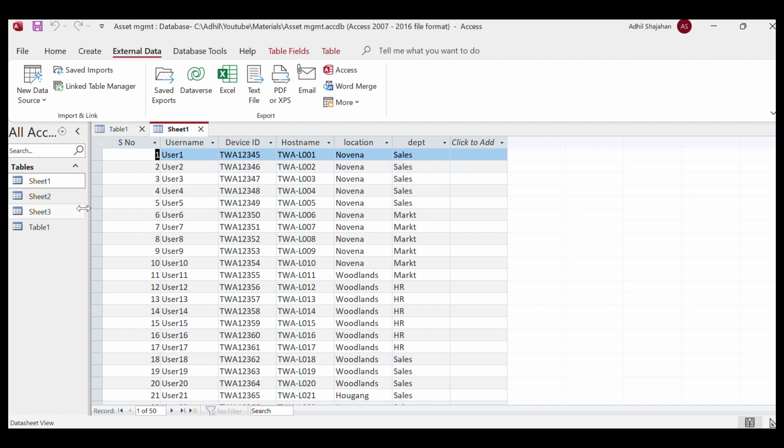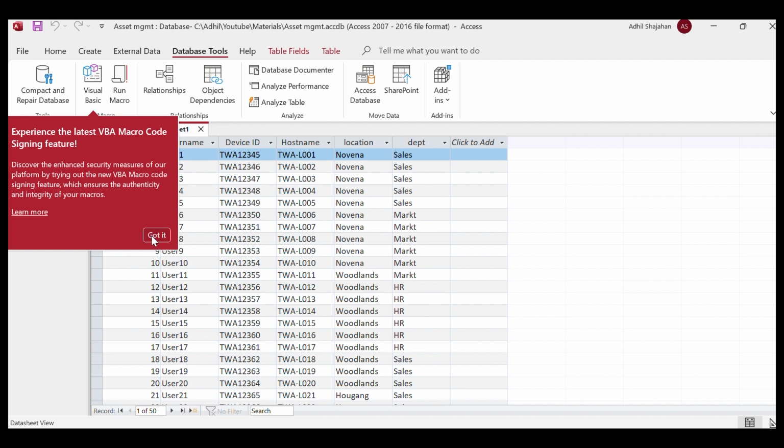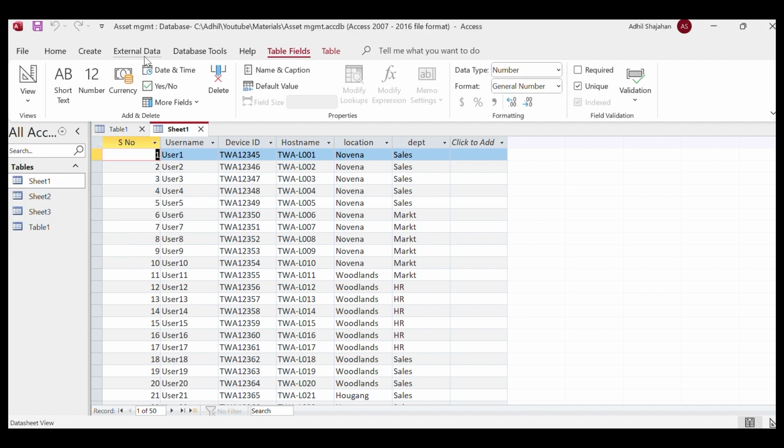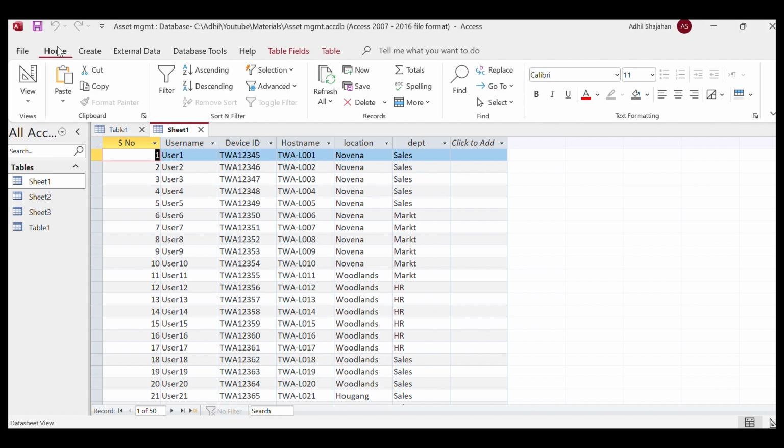So first we will see how to do a query within the data sheet. Here you can see all kinds of tools as you normally see in Excel. You can see a lot of data here as well.